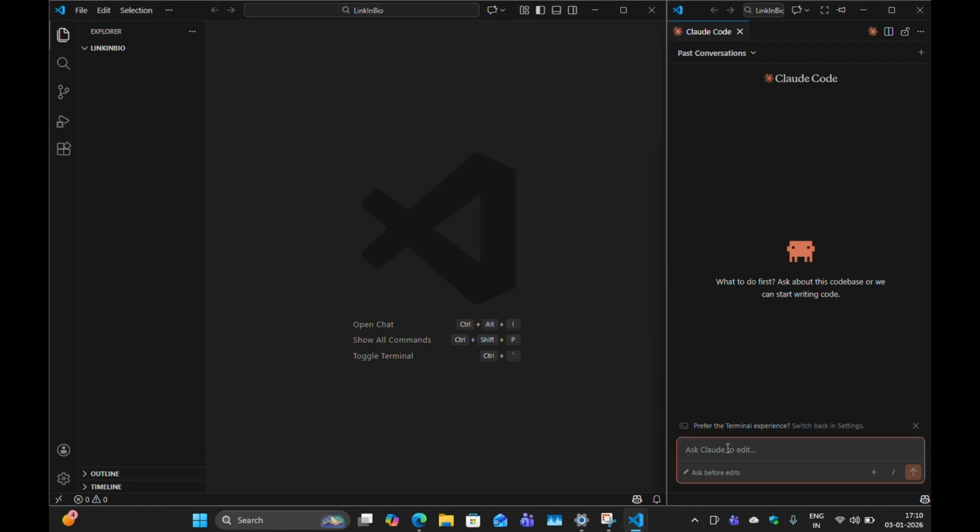So we will type in create a link in bio style web app with HTML, CSS, and JavaScript.